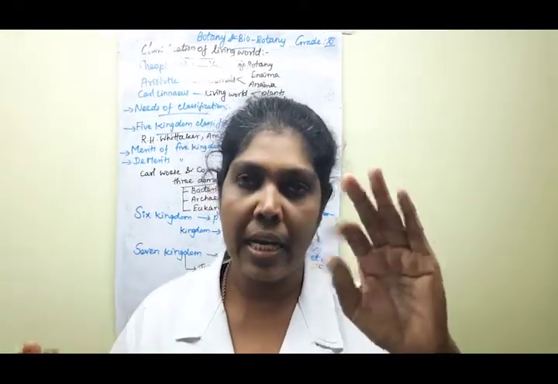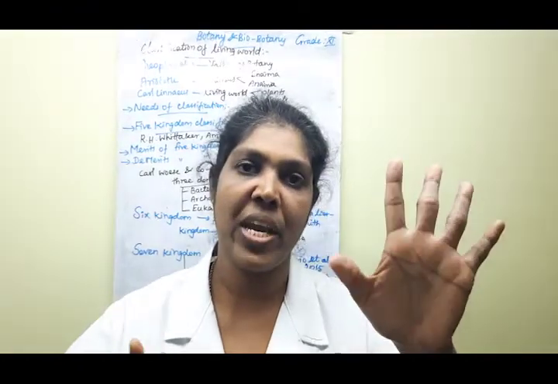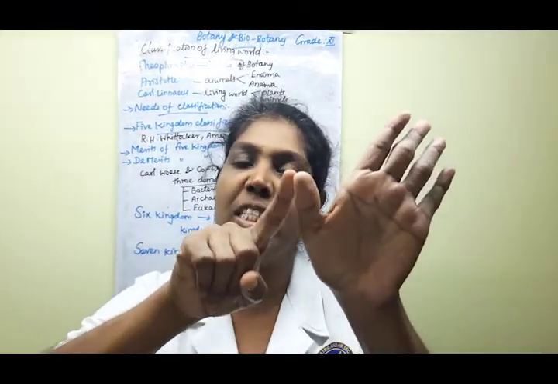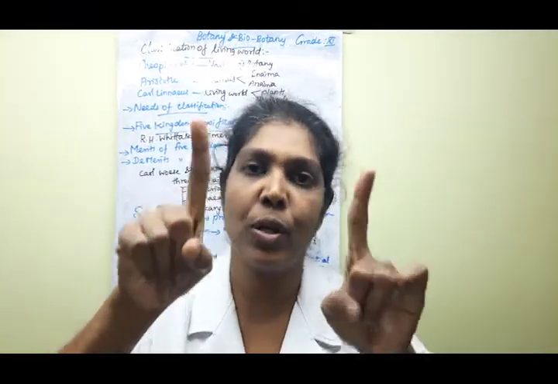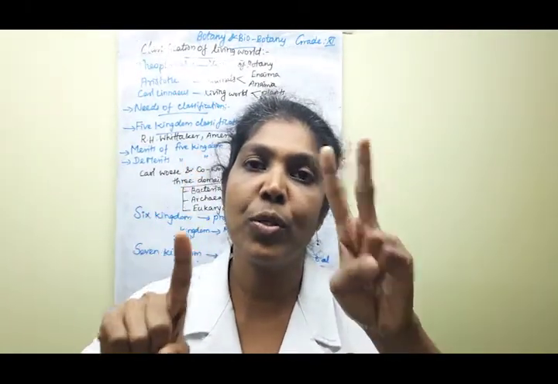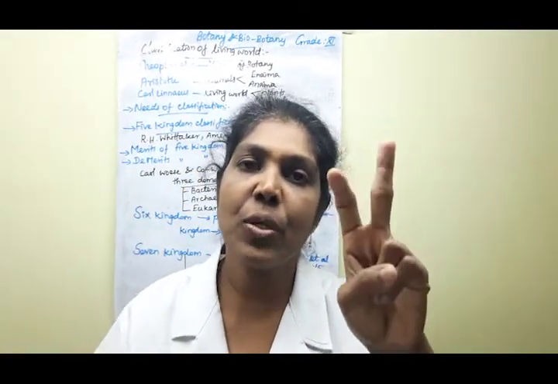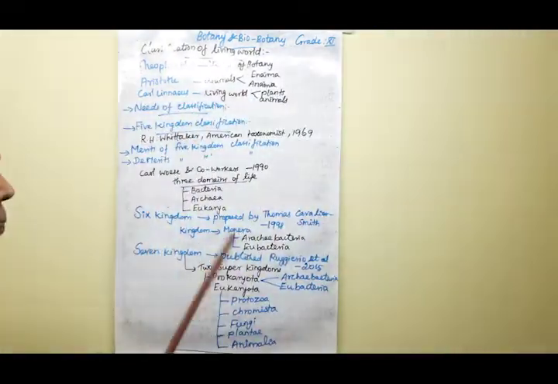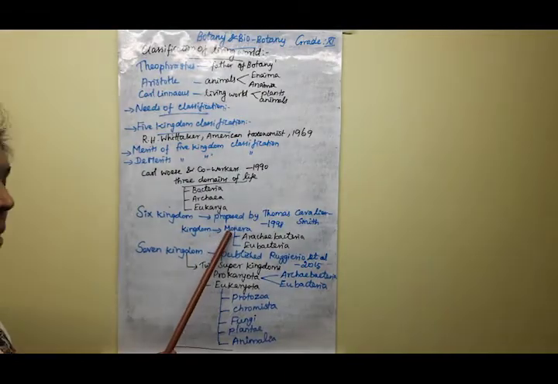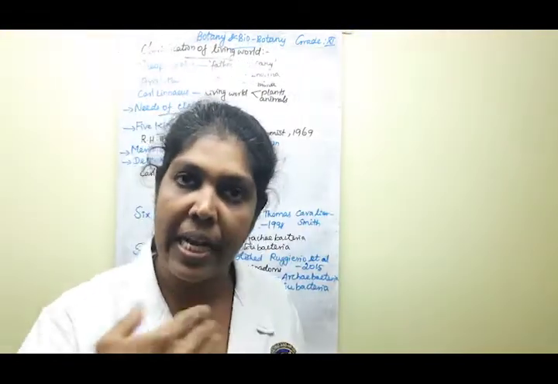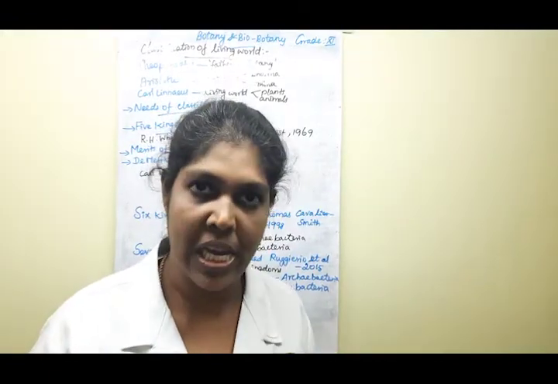Yes. The 6 kingdom system of classification comes again from the 5 kingdom system. The first kingdom, Monera, is classified into 2. Clear, children? Monera is classified into 2 kingdoms: the first is Archaebacteria and the other is Eubacteria. From the first kingdom, Monera, you develop the advanced system of classification.